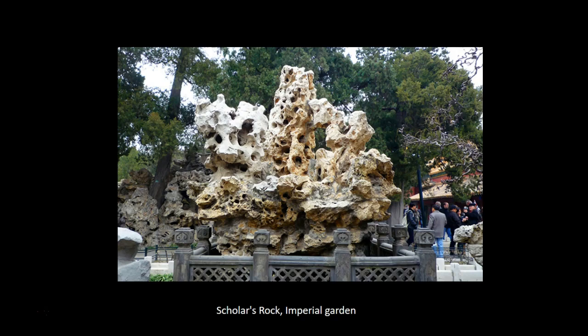Today, the Forbidden City is still changing. As a modern museum and historical site, it strikes a balance by maintaining the structure and restoring palace interiors, while transforming minor palace buildings into exhibition galleries for the imperial collections. For many, the Forbidden City is a time capsule for China's past and an educational institute for the public to learn and appreciate the history and beauty of this ancient culture.